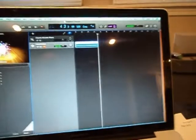Now that we've got the guitar set and ready to go, you can hit the old R button for record, and then play it back. Here we go. You can listen to my headphones. So there you go. That's how you set the GNX up on a Mac with GarageBand.